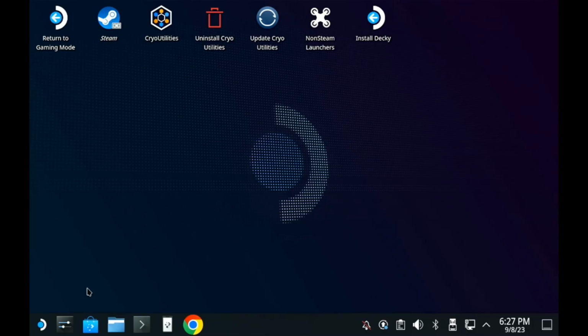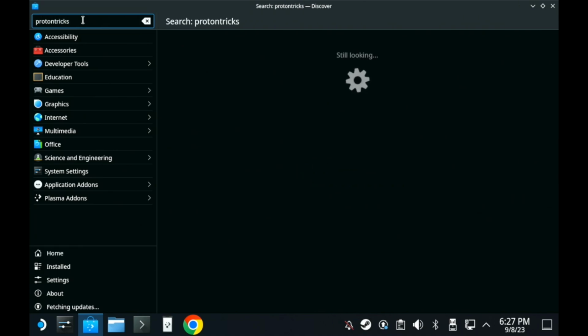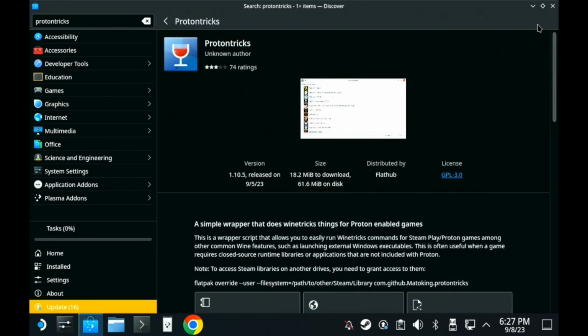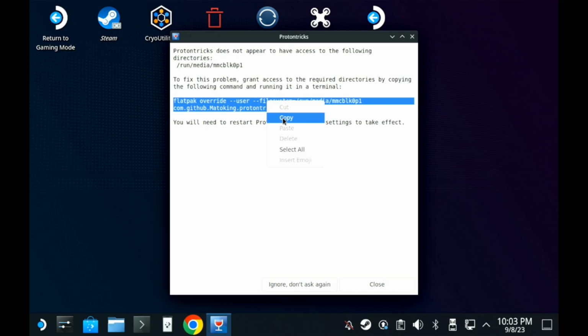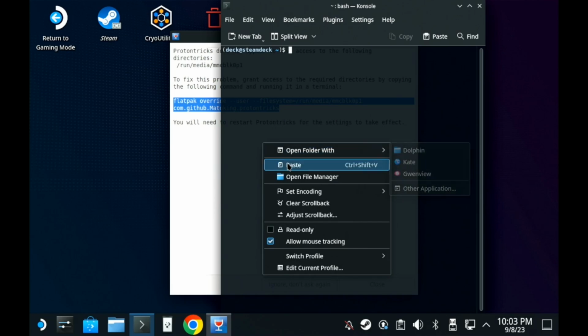You'll need to go into desktop mode, load up the Discover store and install a program called Proton Tricks. When you've installed Proton Tricks and loaded it up, you might see an error box about not being able to read the SD card, but it gives you the command that you can copy and paste into a terminal. Just hit enter and that will give it access to the SD card. However, if the game is installed on your SSD, you don't need to worry about that bit at all.